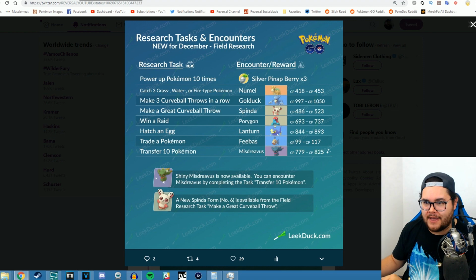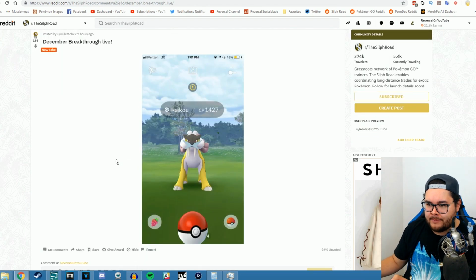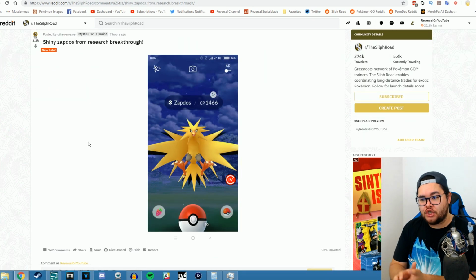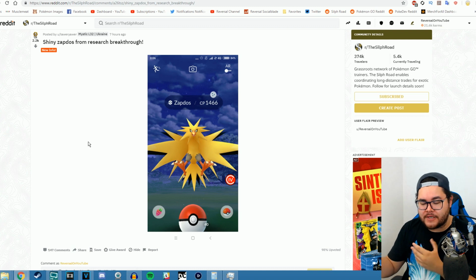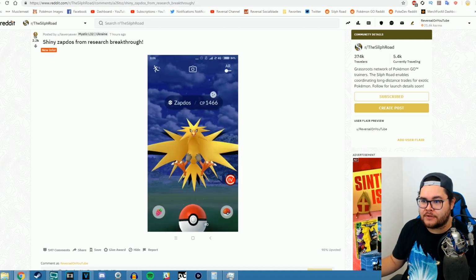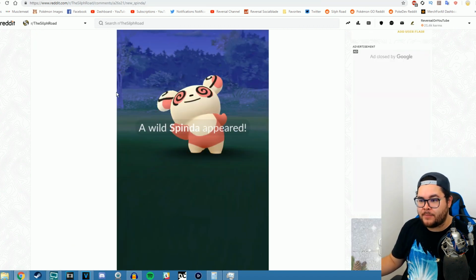This month is quite interesting. It's just like Community Day. All the legendaries that were featured in Research once are getting back. Raikou, Shiny Zapdos is a possibility, so Shiny Moltres and Shiny Articuno as well, obviously. But the legendary beasts are back as well, Raikou, Entei, and Suicune. And then Shedinja from last month can also be found within Research Breakthrough. That will happen this entire month, so until the end of the year you're going to be able to find these Pokemon.